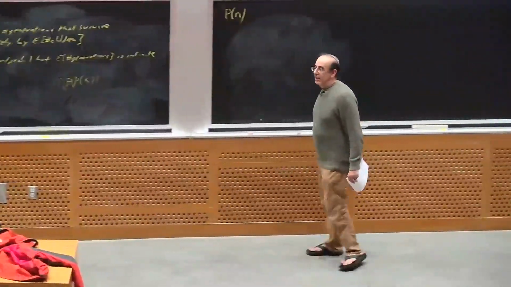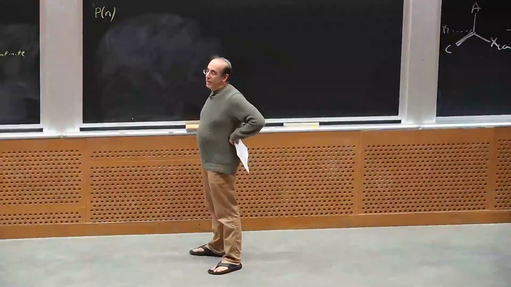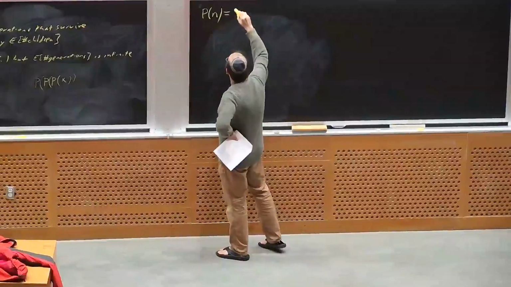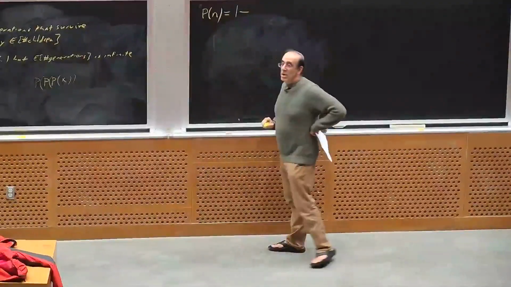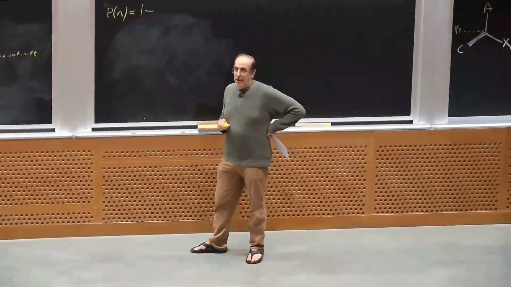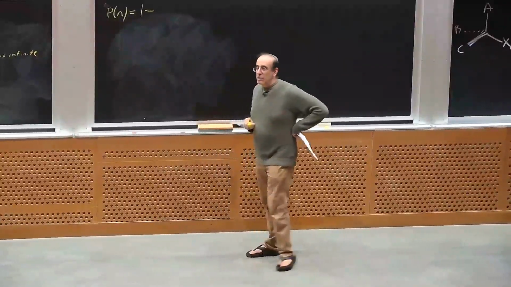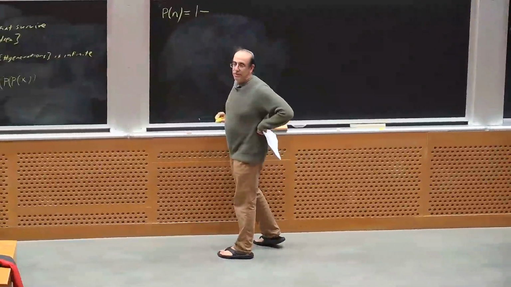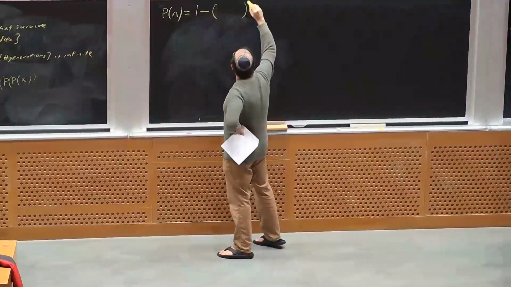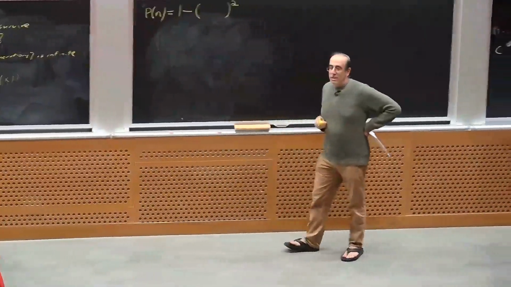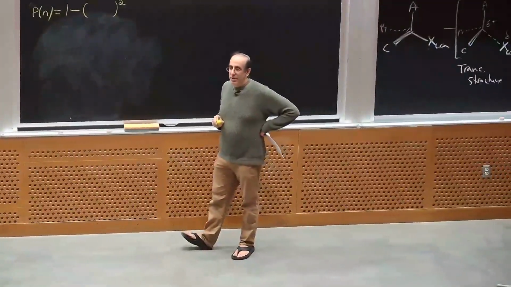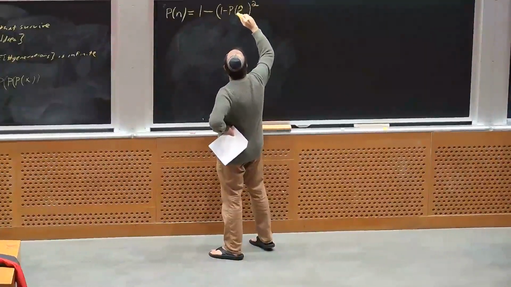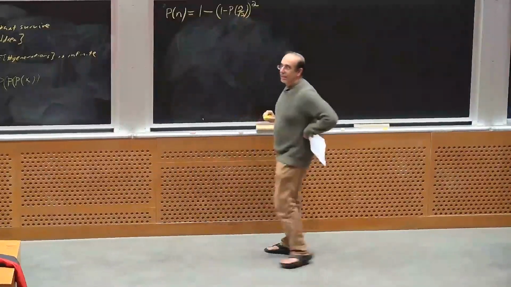Yes? Well, you can take the probability that you have no children, and 1 minus that. Exactly. So the probability that I have a successful child is 1 minus the probability that I have no successful children. Now, what is the probability that I have no successful children? Well, that's the probability that both of my children are unsuccessful. But those are independent events. So it's the child failure probability squared. Right?